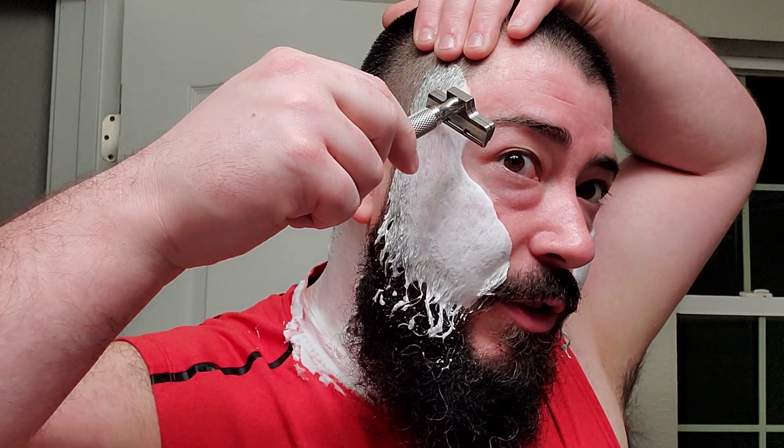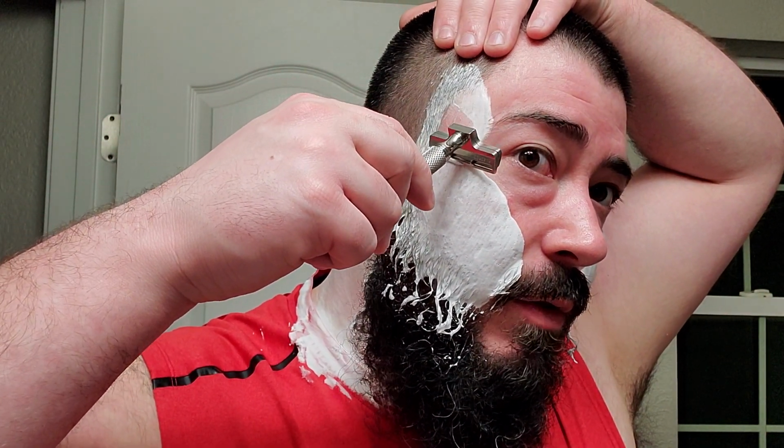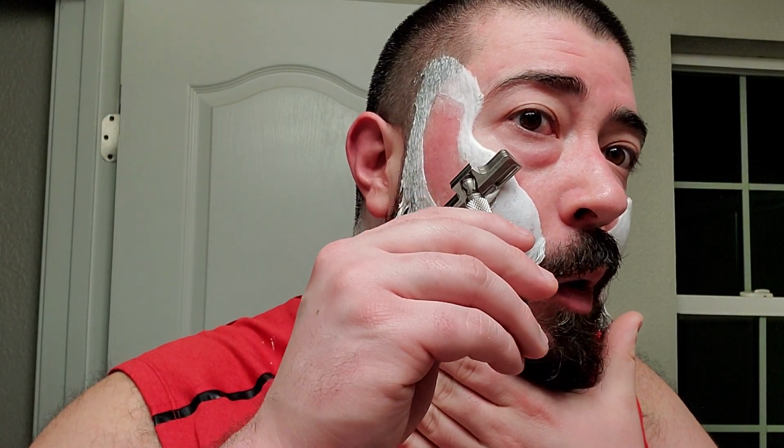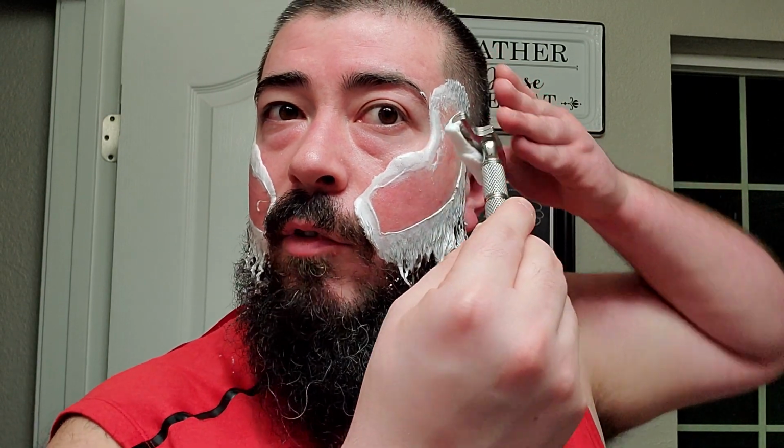I've wanted to try this razor for such a long time. And to be honest, the early iterations were pretty fucking ugly. I'm not gonna sugarcoat it. They were pretty ugly. I wanted to try it because it was a nice budget single edge offering that it seemed to get good reviews in every iteration.